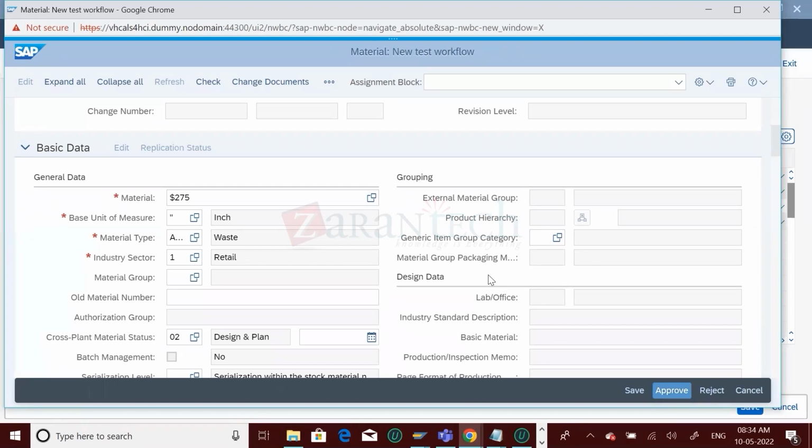Yeah, that's what I'm saying. These are demo and tutorial systems, so only a few configurations are there, not what is there in real time. So just see the concepts, how you are doing it. If you know how to edit this field, make it required or disable it, or if an old material number field comes, how to make it editable, non-editable display, or attach an F4 help or drop down, you can do it for n number of fields, right? Yeah, if you tell me, I can do it for other fields also. Yes, all the things I will cover.